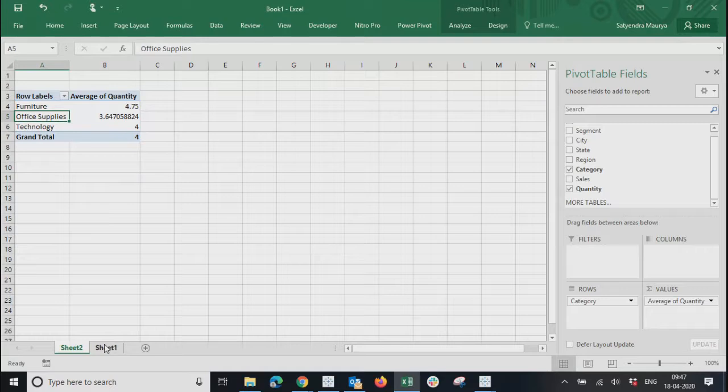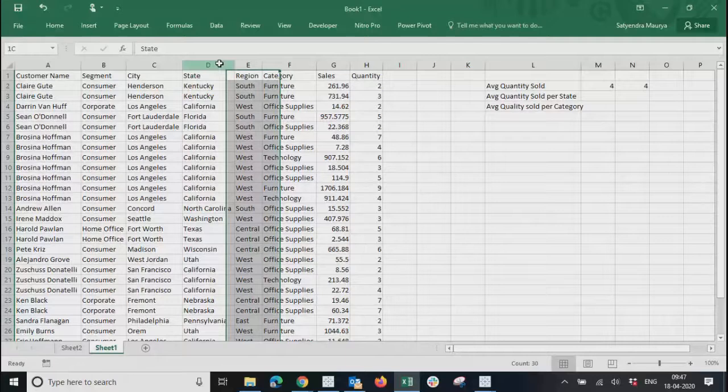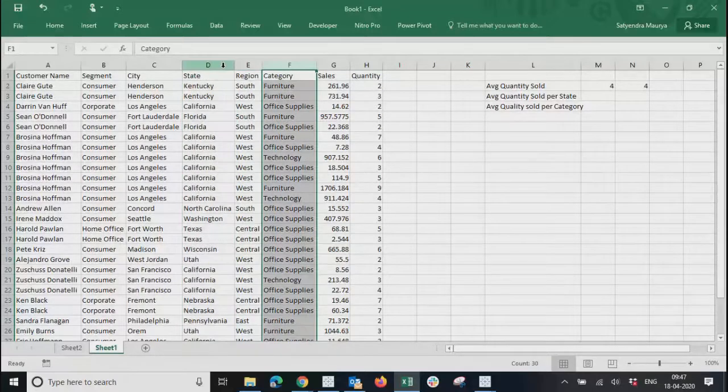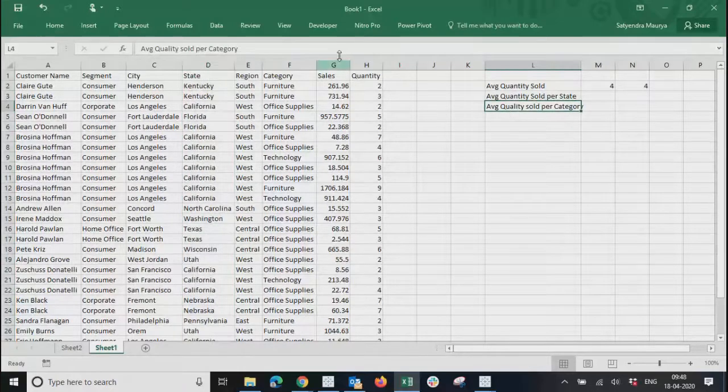Right? So we have a combination: on the overall category we just found, and state we found separately. But now what I'm asking is, if I add one more parameter here, I say average quantity sold per category per state, which means I want the average of these categories by state.